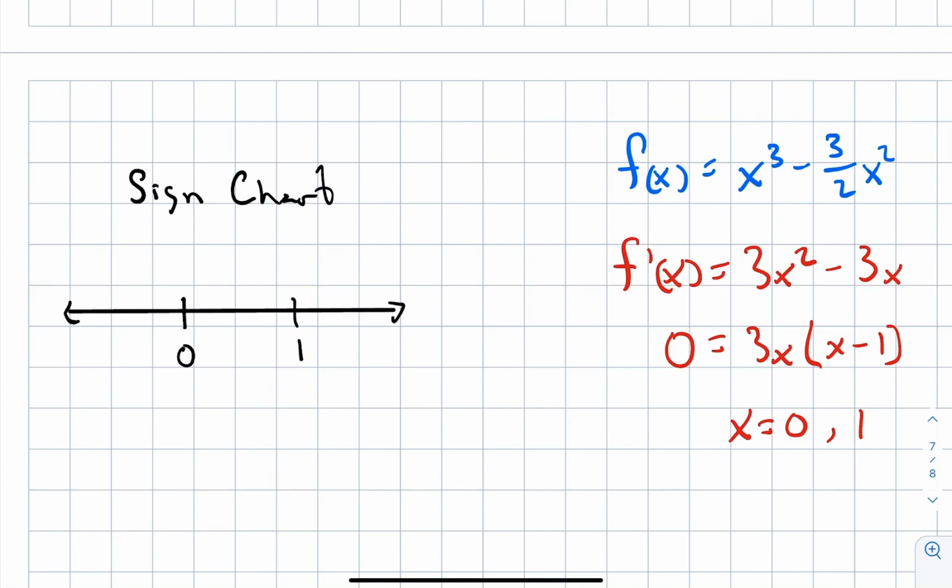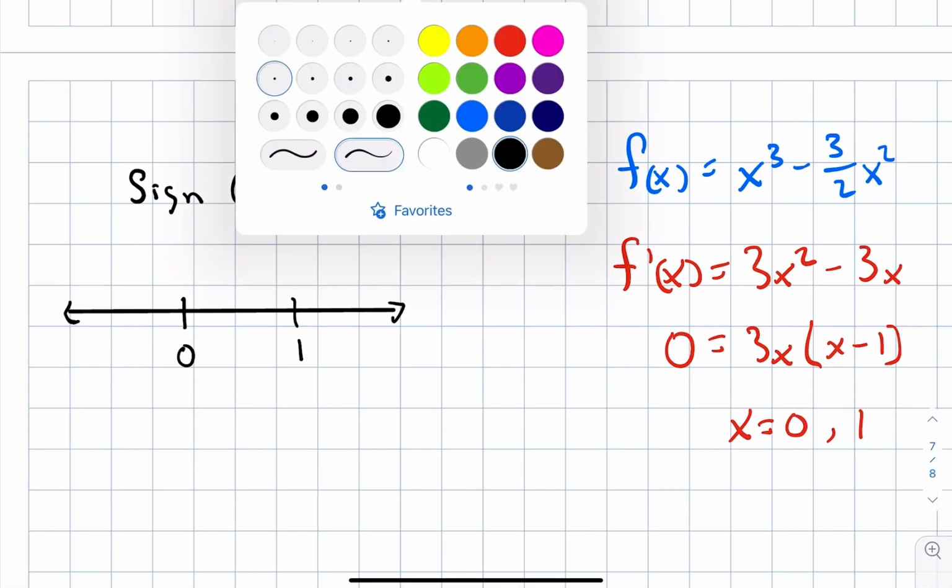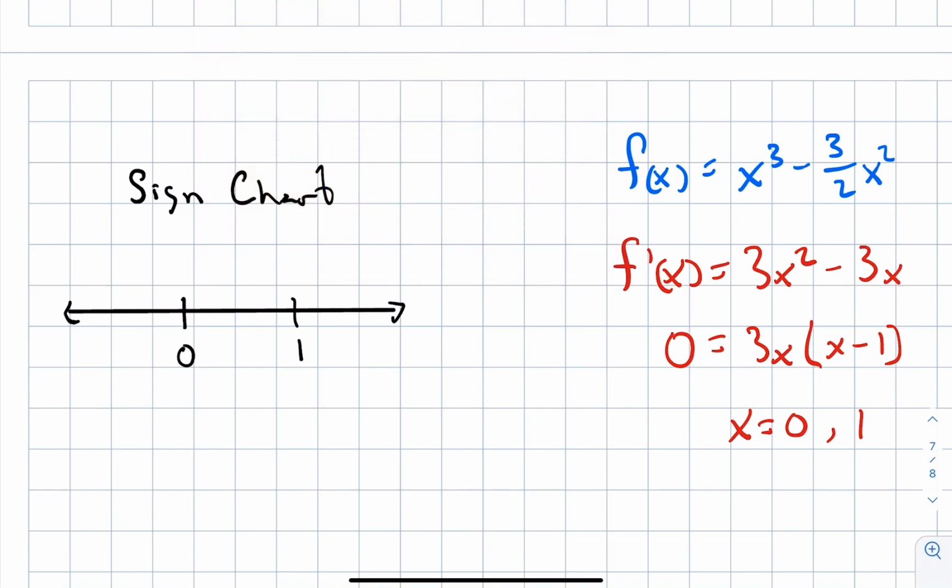And we have some options on how we can do that. You can go either to the unfactored version of the derivative. Keep in mind, we're talking about the derivative here, not the original function. Or we can go to the factored form as well. So let's just take a look at this. If we are talking about values that are less than 0, we can just pick a value to go with. So we can go with, let's say, -1.